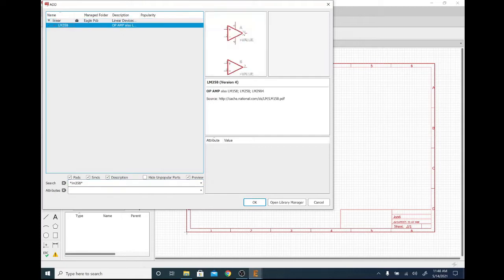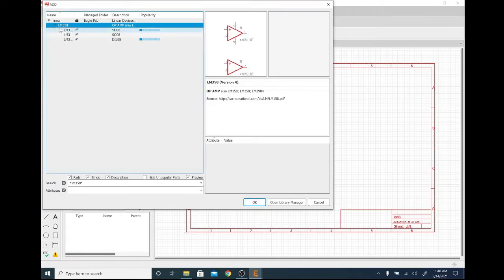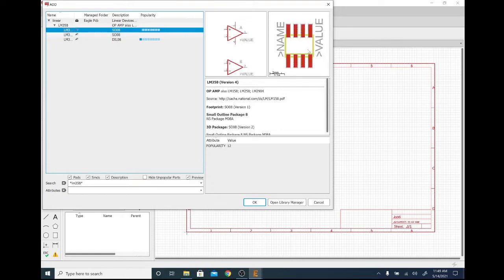So if we click that, we're like, oh great, that's what we want, but we can't add that, right? If we try and hit OK, it says we need to select a specific footprint. And what they mean is, in Eagle, you always have footprints and schematics. So what we have on the left here is a schematic. Again, that's the human visual side. This isn't actually what it's putting on the circuit board. If we click on one of these, we'll see an example of a footprint.